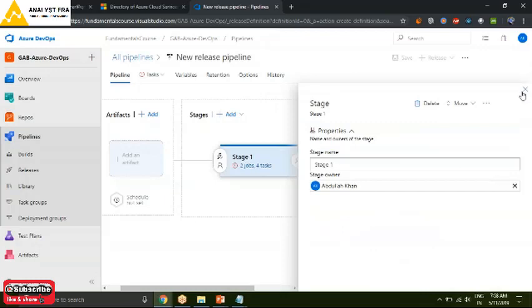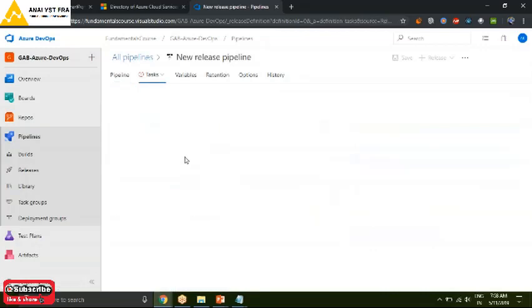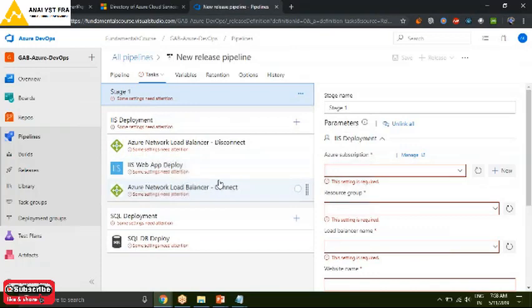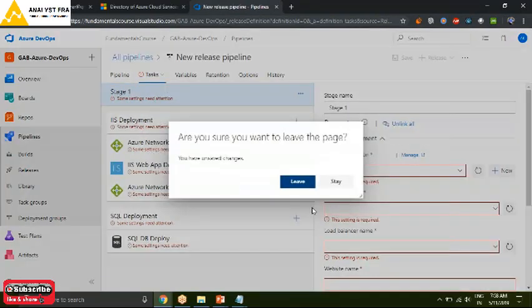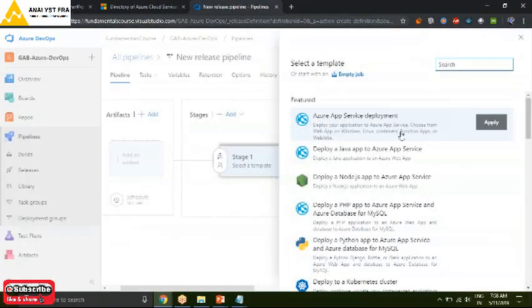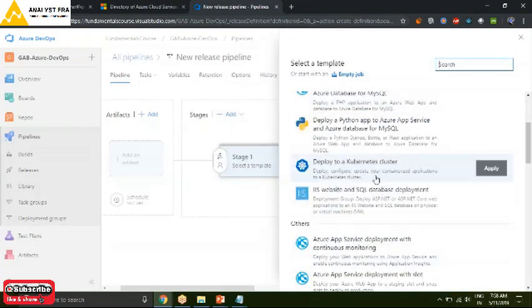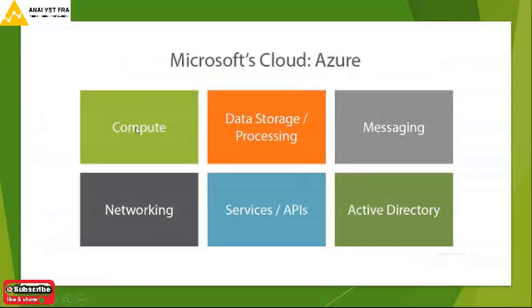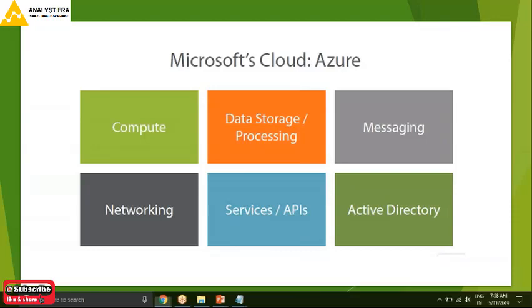So if I just say select and apply this, it has done the job and it has applied it. But why did I select this and not select something else? That is your and my problem. That's essentially, we need to know what to be selected in what scenario. We will explore a few, but that's not the entire answer. You should know what goes where. For knowing what goes where, you should understand to some extent what the compute services have, what the data storage services have.